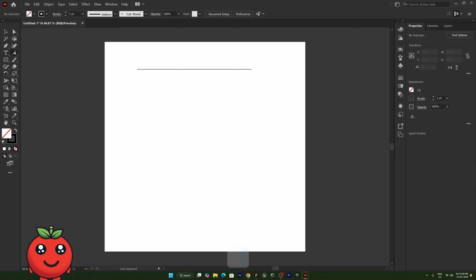So after the line tool, we have the arc tool. The arc tool is simple. You can simply create an arc with this, and if you click on the arrows like this or like this, you can change the arc angle. If you hold Shift, it will be retained with its size, and if you don't hold Shift, it will be variable with the size you pick, like this and like this. Okay, this was the arc tool.